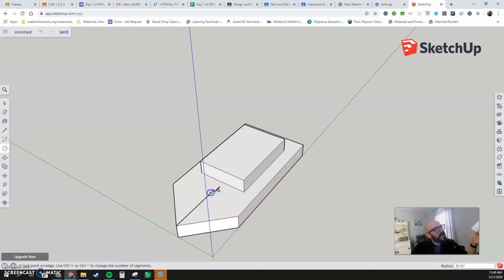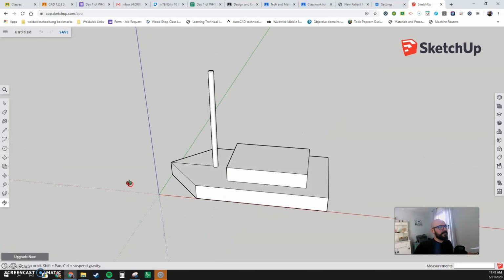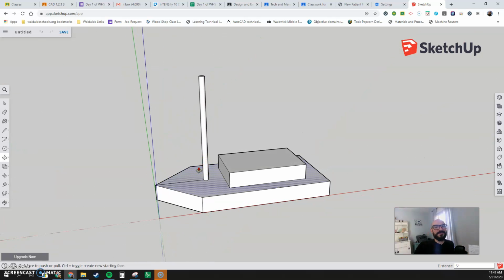The notes that I have for you tell you the diameter. So if the diameter is 1/4 of an inch, the radius would be half of that. Get a calculator, figure out half of 1/4 inch, or just get it. Then you're going to pull that 5 inches. Great. We're almost headed to open waters.